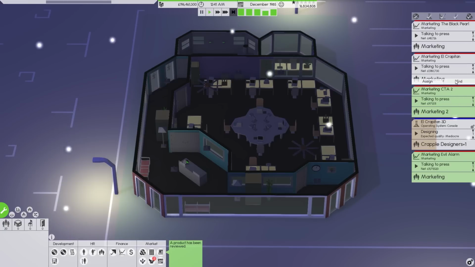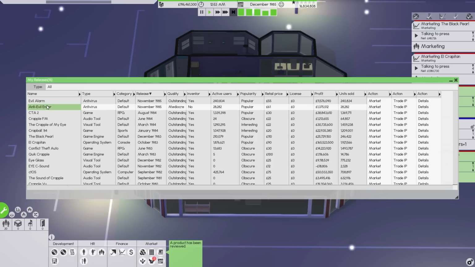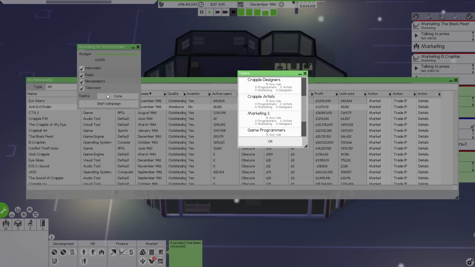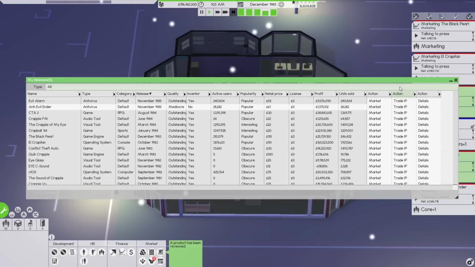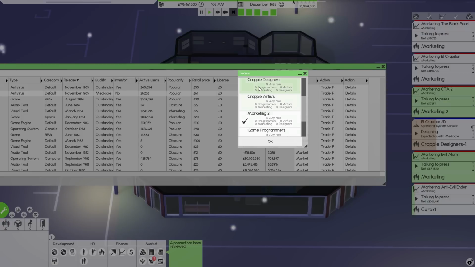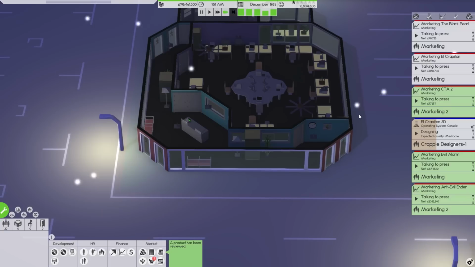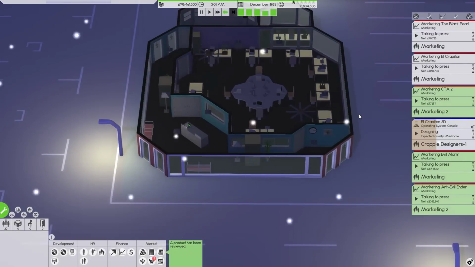to market it. Because that means it will probably sell. Actually, you know what? I'm going to market it. Why not? Let's assign some marketing to this, because I'll make the money back. I have a good marketing team. They probably didn't, so it's fine. Let's give it to marketing 2 and start the campaign. And for some reason, my core team's doing it. Let's assign just marketing 2, please. There we go. All right, so I reckon we will make our money back.